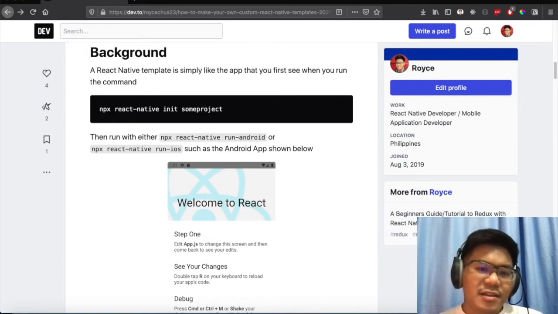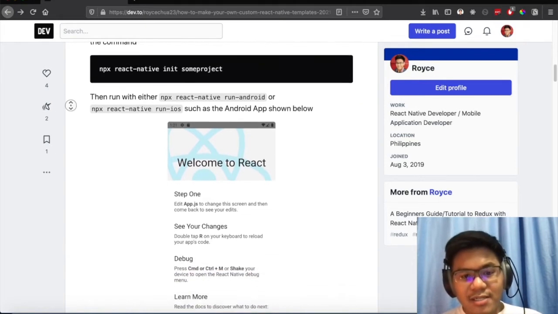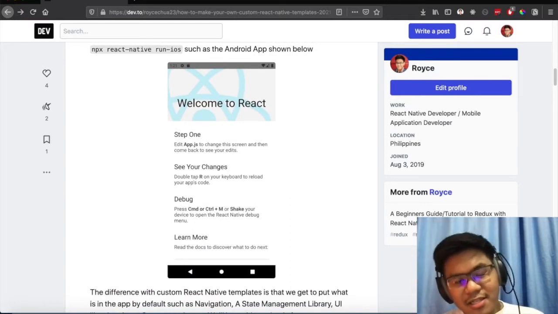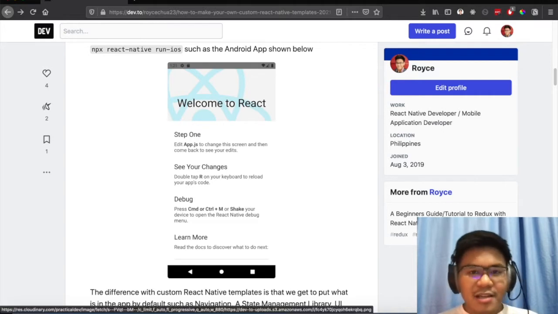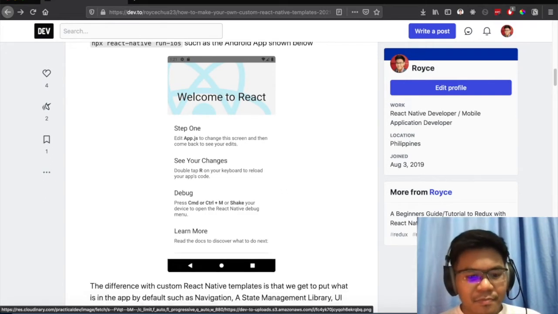After it's successfully installed on our machine, we can run the starting app using the npx react-native run-android command or run-ios command, and it should show us a screen that looks similar to this one, where we have the welcome to React and then additional notes and instructions and links to references that might be useful to first-time React Native developers or people that just need a refresher.